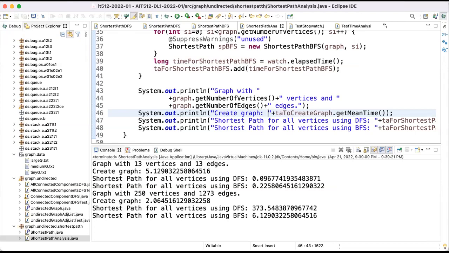So what do we need to provide to a random method in order to generate a graph?